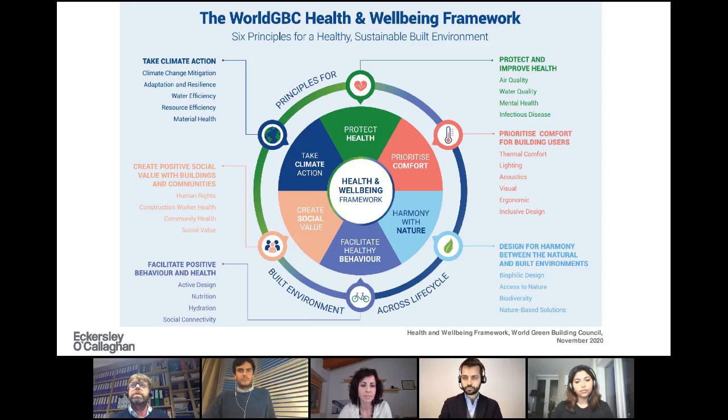Health and well-being is pretty key to why we design buildings in the first place. Obviously, we've designed buildings to create shelter for people in which they can thrive. And throughout history, as we've developed building technology, we've been looking at how we can create more transparency, and a lot of that is to do with our connection with nature, the fact that daylight and sunlight have a really heavy influence on our health and well-being. We naturally want to be outside.